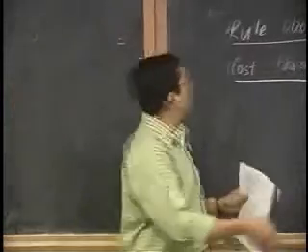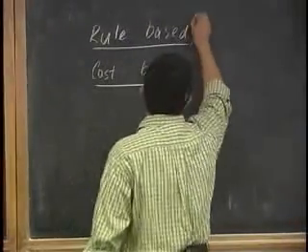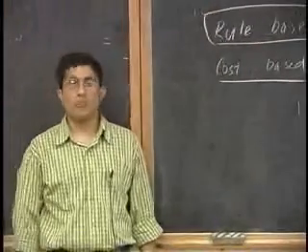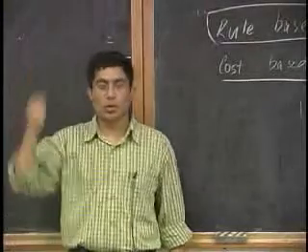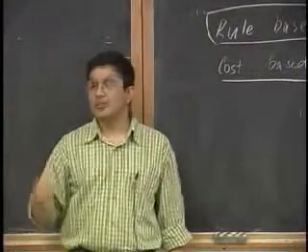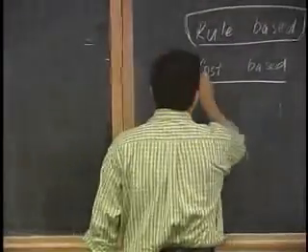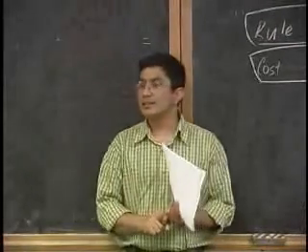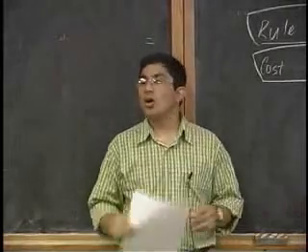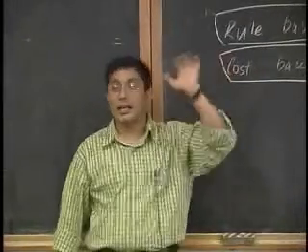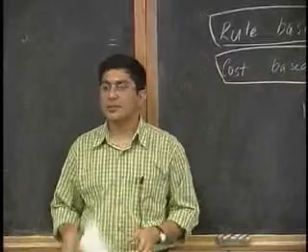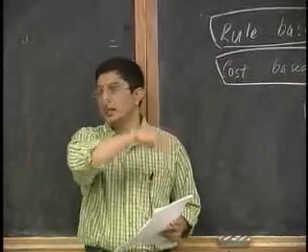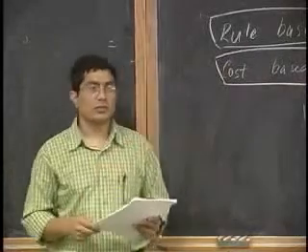Okay, so by default, if you don't specify anything, the rule based gets invoked, because Oracle knows what to do, and everything is well defined. In cost based, you yourself invoke it, either by analyzing certain tables, which I'll tell you what it does, or you actually tell it to make it cost based. Okay, so all the syntax and everything, I'll give printouts also, and I'll briefly discuss it here also.